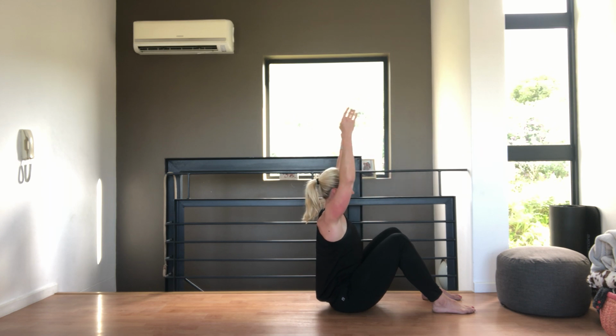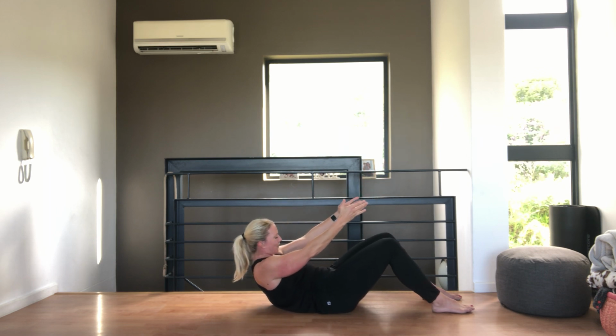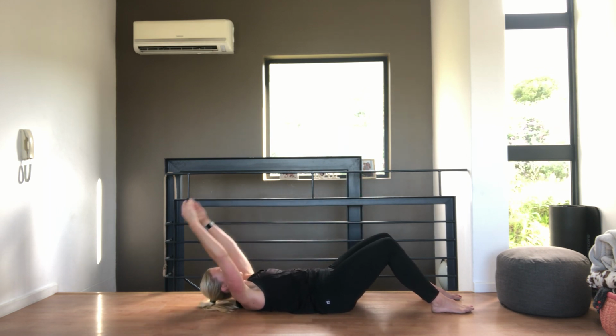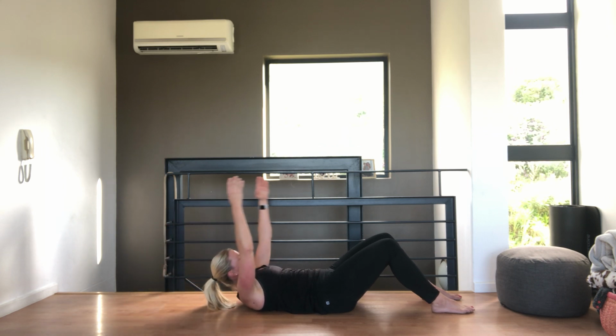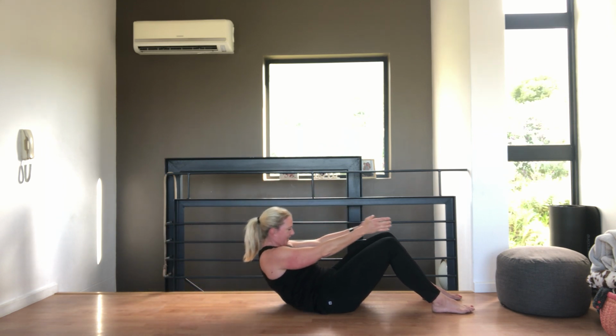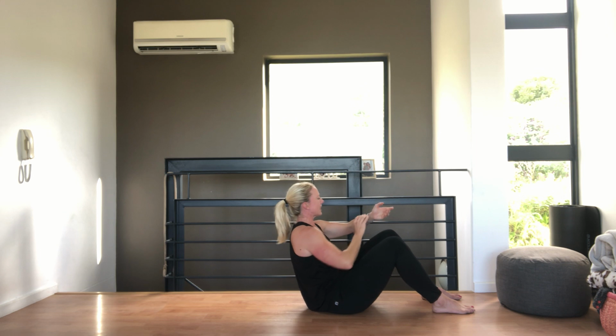So when we do this very fast, we sometimes cheat ourselves because slow is often much harder. Curling down. Look at your belly button, tucking under. Make a C-shaped curve as you roll down. Last one. Breathing in. And out. Nice extension at the top. Beautiful. And now you're going to curl down and come sit on your elbows.